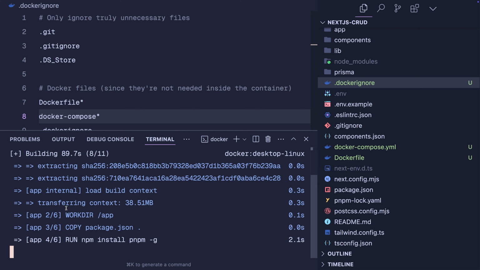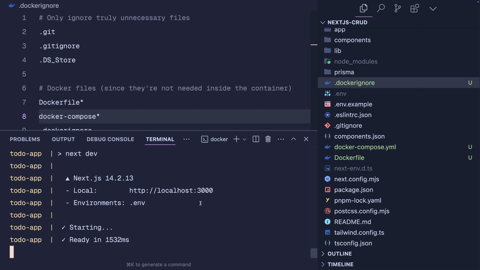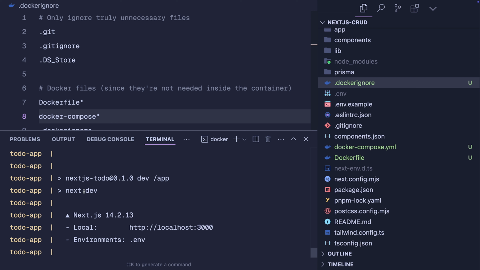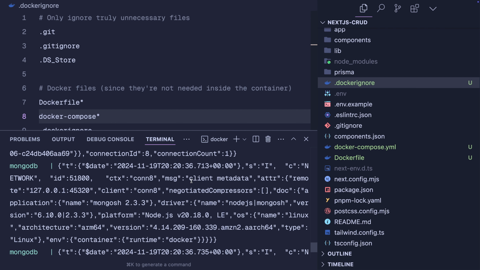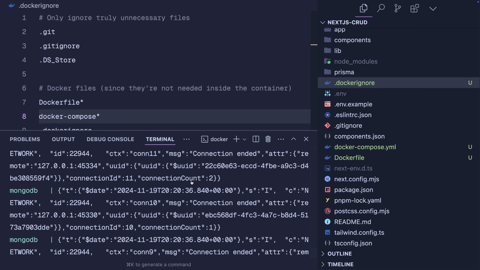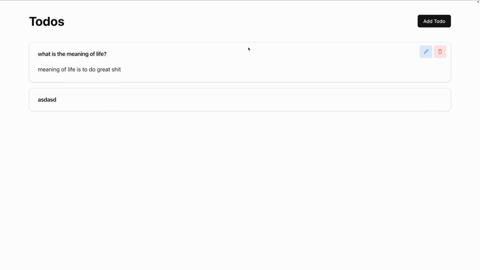Okay, now you can see that we are executing those commands, npm install, pnpm, then we are doing pnpm install. And now it seems like the container is working. You can see that we have just executed this command for Next.js, which is pnpm run dev basically. So if I come to the browser and try accessing localhost:3000, you can see that we are able to access our application. Now do not worry about this dummy data. This is the dummy data that we are seeing because of caching reasons in Next.js.